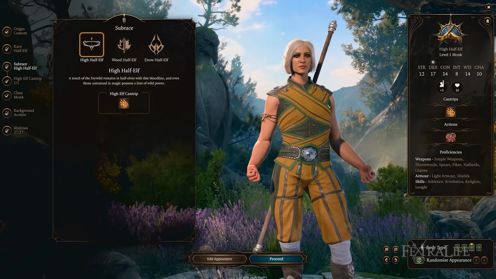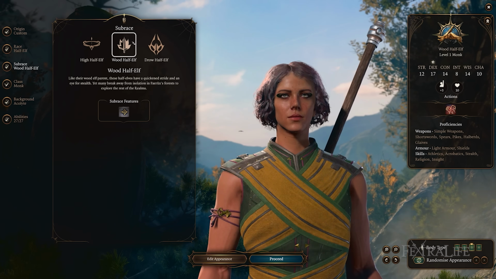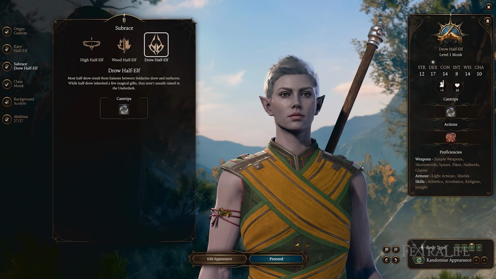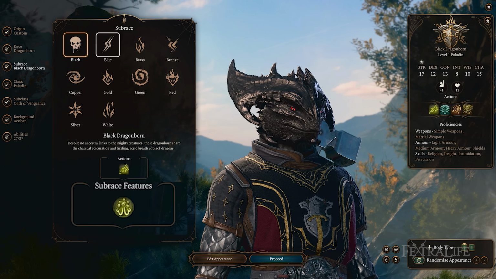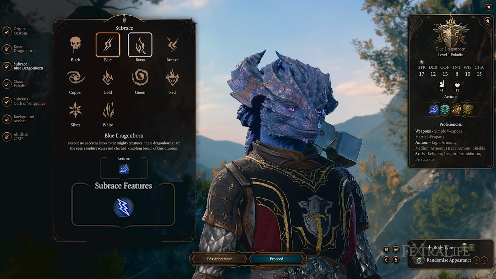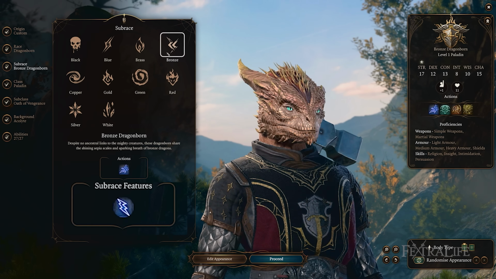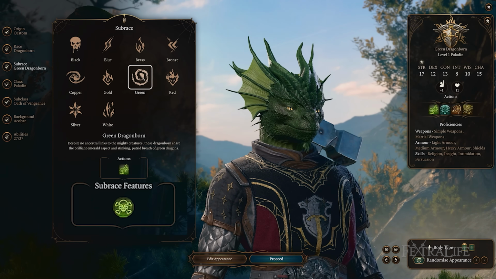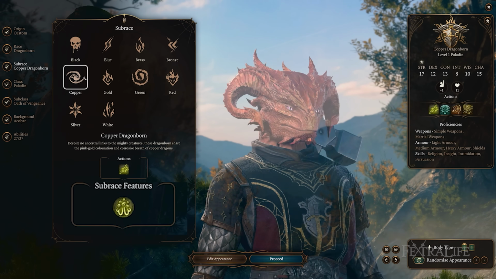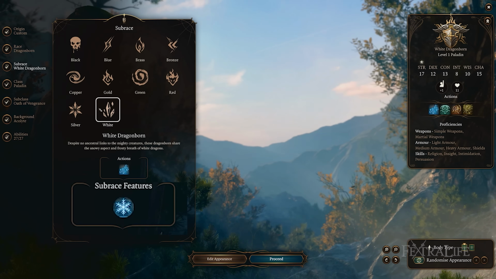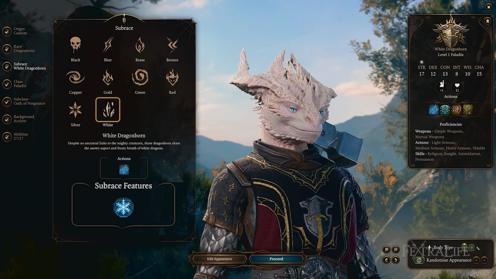So once you've chosen your race, then you will choose a sub-race inside that race, and these also have specific racial features most of the time. So you'll want to look at what these are and see if they benefit you in some way and read their descriptions and see if that matches a character that you want to roleplay. Keep in mind that your subrace will have an impact in some of the dialogues that you have as well, but not as often as your general race.